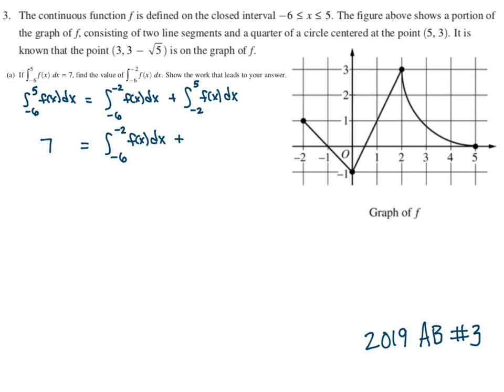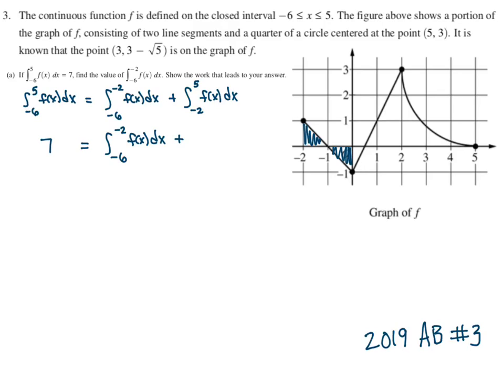And so the first one, -6 to 5, the total they gave me is 7, which is good. They didn't give me this middle chunk, this -6 to -2. That's what I'm solving for. And then I can figure out this -2 to 5 integral of f of x, and that's just finding the area underneath the graph of f, maybe a little bit above, a little bit below the axis. So I just got to use a little bit of geometry and see what that value would be.